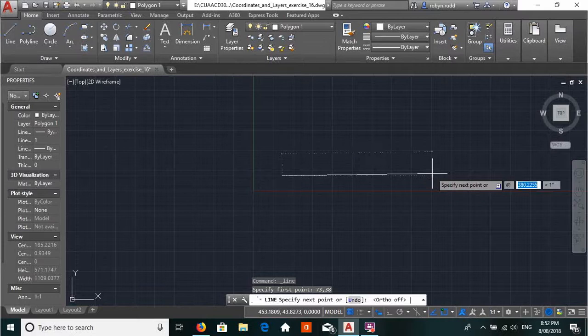So @250, and then 0, because, as when I drew that cross, it looks at angles. 0 goes in an anti-clockwise direction. So 0 is seen as positive x, 90 degrees is seen as positive y, 180 is seen as negative x, and 270 is seen as negative y, and then it completes the circle back to 360.